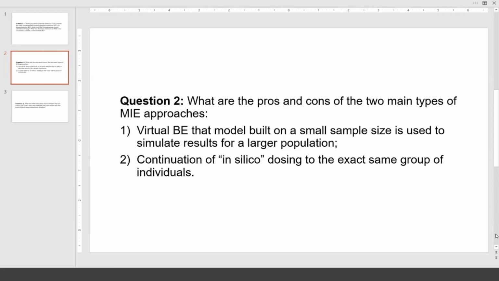It's a completely different ball game. It's a completely different research project, if I can say. But in terms of sample size, number 2 is not associated with a sample size that is that big if you can replicate test and reference in your pivotal study design that you're going to use to establish BE. So if you can use the scaled average bioequivalence approach, you only need to finish with n equal 24 or 28, and that's if it's highly variable. If it's less than highly variable, then you're fine.